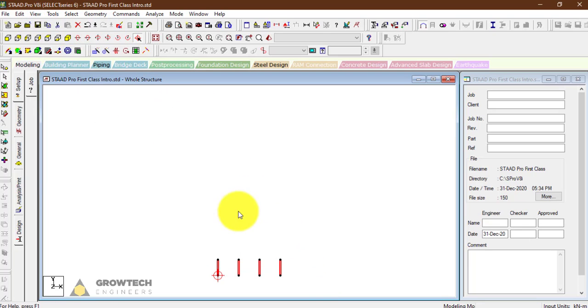You can see I selected the vertical columns, and STAAD is showing only the columns selected.